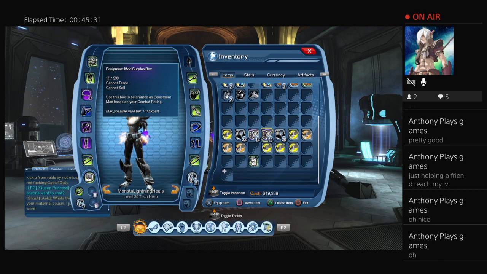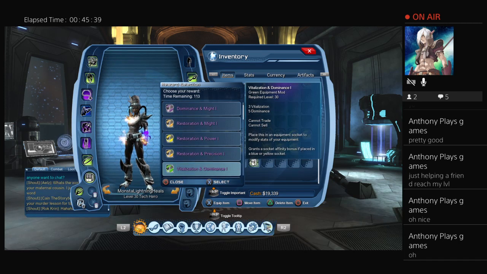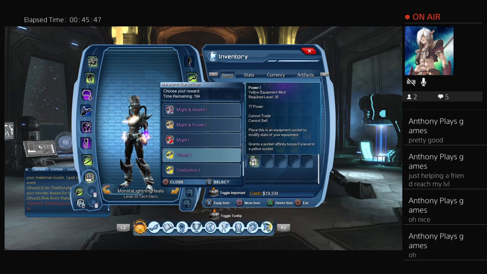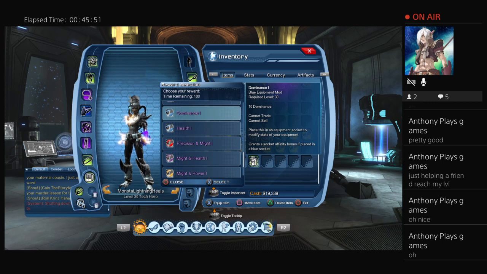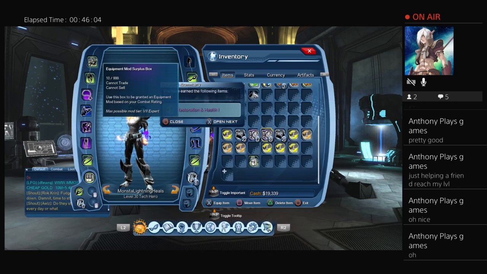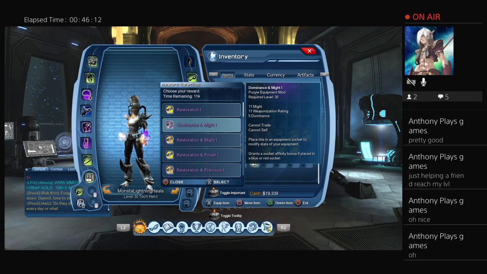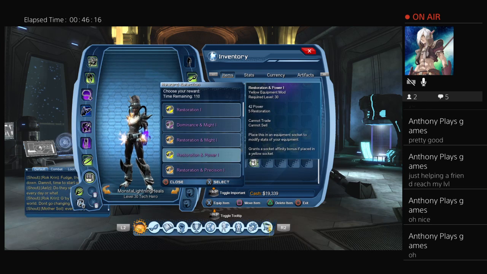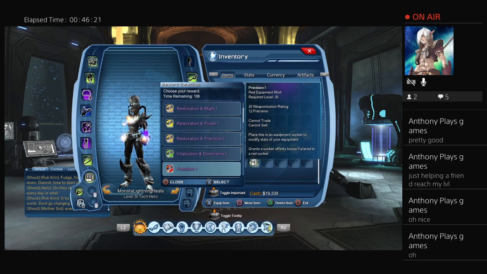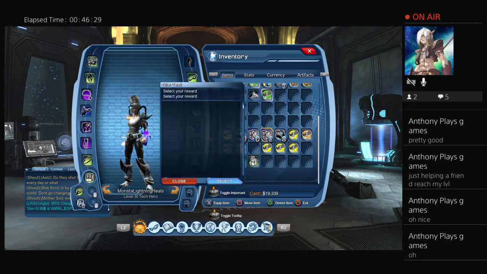Okay, equipment mod, generator mod. Alright, so what we're going to do here is get restoration and health, wherever that might be. Might and power, health. Okay, hold on. Dominance and precision, dominance. There's health and power, dominance and power, restoration and health. Okay, there it is. We're going to get a couple of these for now, because we don't want to use it all up. Restoration and might, restoration and power. Get one more here.